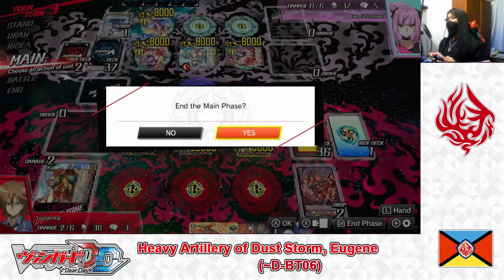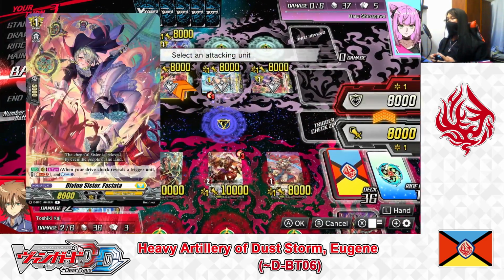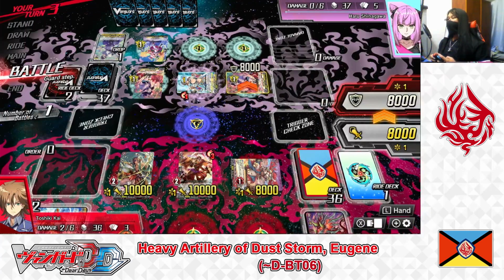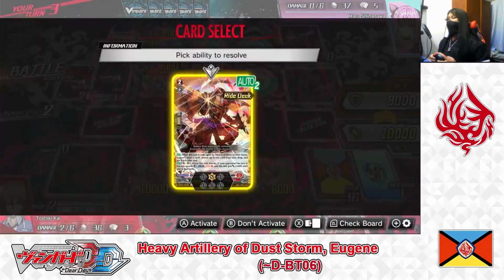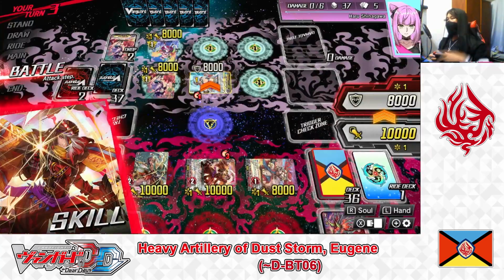Heading to the battle phase. First up, Orlando attacks the rear guard Faciata with no booster on the right side. 8,000, 8,000. The attack goes through and bang! 1 rear guard down. Well, less to worry about. Now Randor attacks the Vanguard. Skill activated. Counter Blast 1, Counter Blast, and Soul Charge.